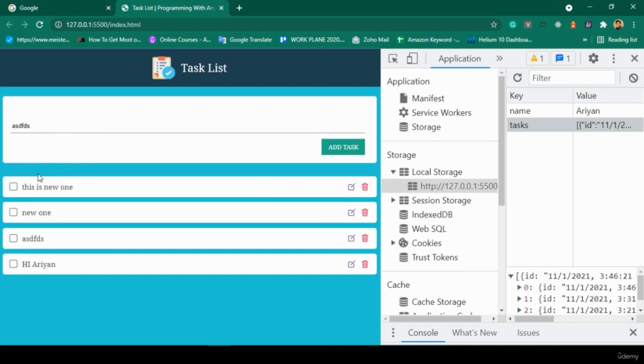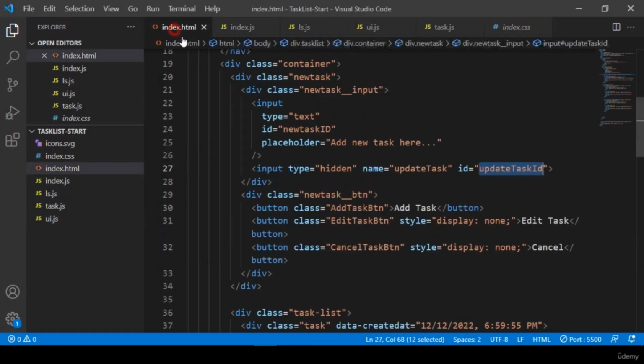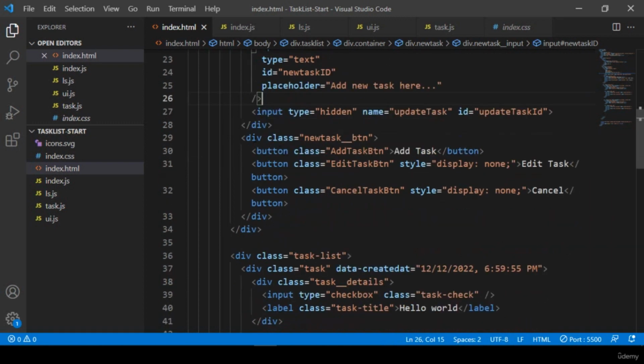So now I want to do when this data will be ready for the edit, and that is one of the button as a add task. If you go to our UI, that means in our index.html, there are also another two of these buttons, like here. After that you can see the add button is displayed, and also there is another button as edit task, another one as cancel.